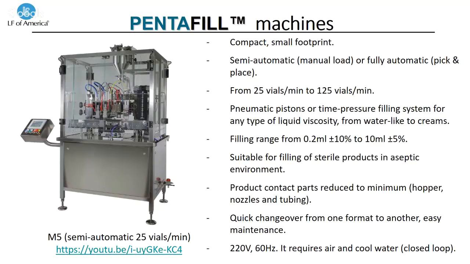We use a different filling system, so either a pneumatic pistons or a time pressure filling system with a pinch valve. And this really makes this machine capable of filling any type of viscosity, from water-like viscosity to cream, even thick cream, serum, gels. We are expert also in filling gels. The average filling range goes from 0.2 ml with a precision of plus minus 10% up to 10 ml with a precision of plus minus 5%.